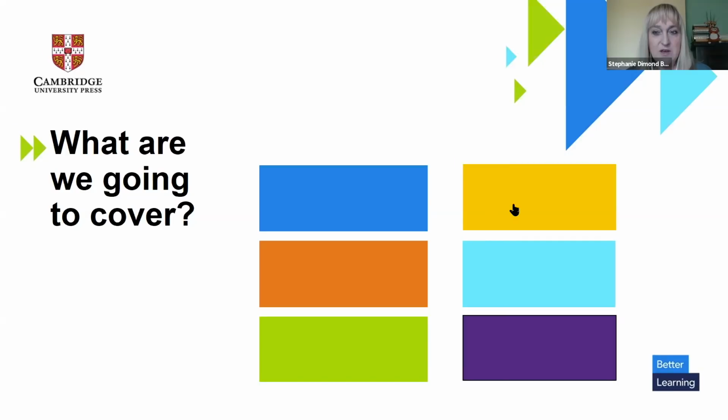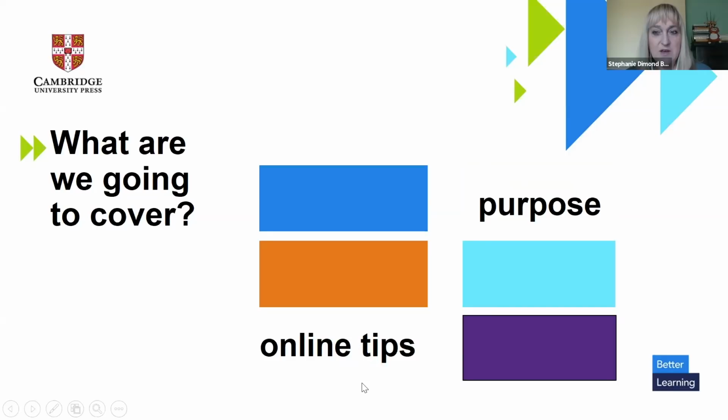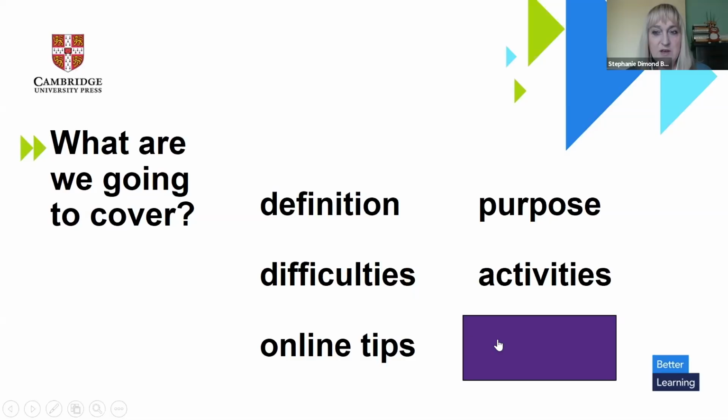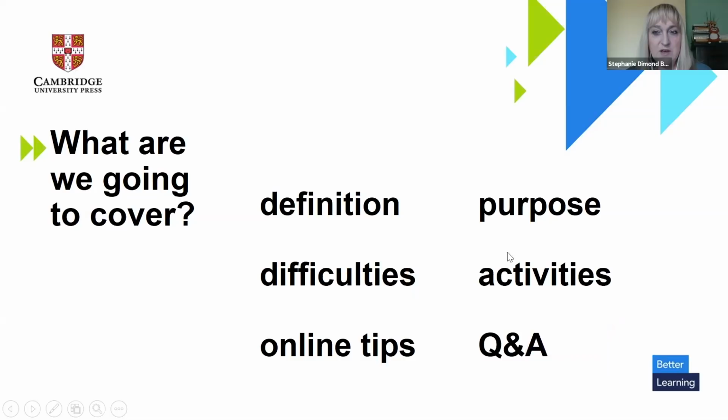Okay, let's go for yellow. We're going to go for yellow. And there we are. There's the first word. Okay, and somebody else is saying green. So there we go. There's green. And let's try the light blue. As the words are revealing, hopefully, you should be getting an idea of what the session is about. Okay, let's do the last one.